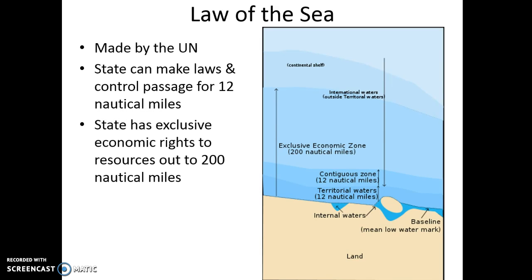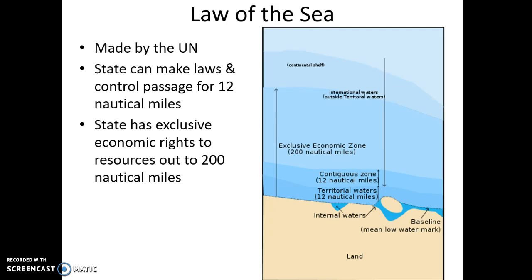You have the rights up to 200 nautical miles off the coast of your country. So you have the rights to anything in there, the fishing, anything that is found, the passageways, all of that. Those are your exclusive economic rights. You'd have the median line principle. The median line principle means if there's not 200 miles between two countries, then you cut it in half. So if there's only 80 miles between two countries, then it's 40 and 40. But you have that 200 nautical miles off the coast for the exclusive economic rights.